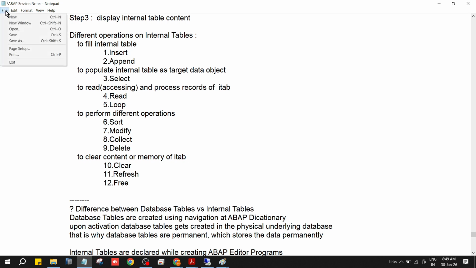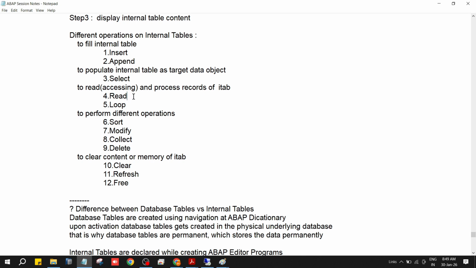You can access it at two levels: the read statement and the loop statement. Two ways you can access. So read, we already covered: read with key, with table key, binary search, everything is over. Then the loop statement. Why do we have to read it? Because if you want to perform further activities on top of the internal table, obviously you have to go for it, either for a single record or multiple records. Two provisions are given here.